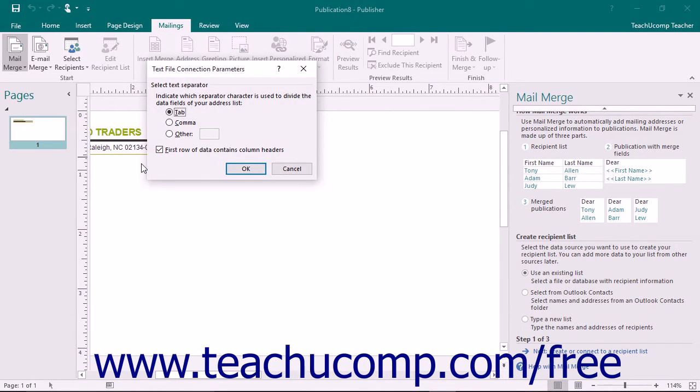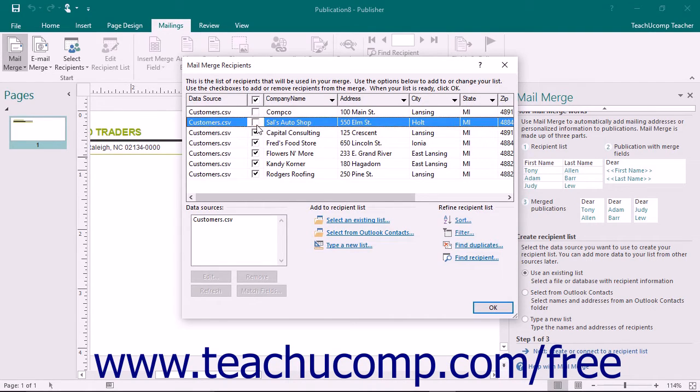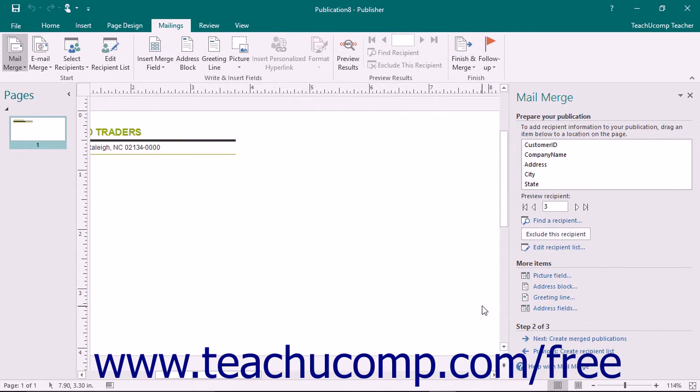Note that you may need to select a specific table from the database or select a specific sheet from a workbook if you're using either an Access database or Excel workbook as the data source. Once you have selected the data source you will be using, you will see the Mail Merge Recipients dialog box appear. Use this dialog box to filter and sort the recipient information as needed. We will examine how to use this dialog box in a separate lesson. However, once that has been done, click the OK button in the Mail Merge Recipients dialog box to close it and return to the task pane.